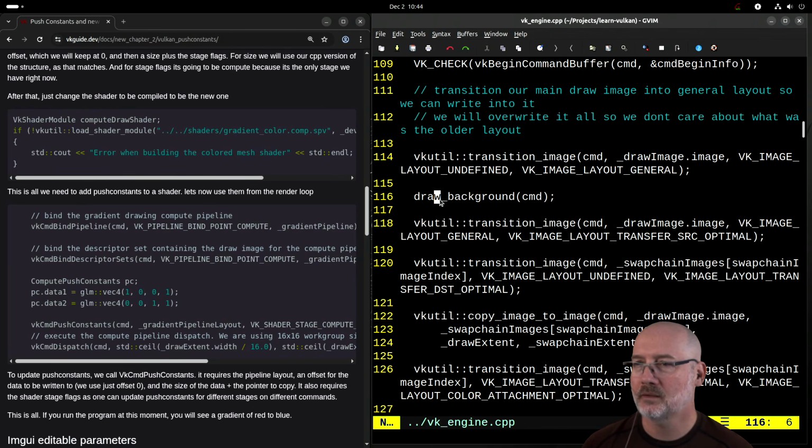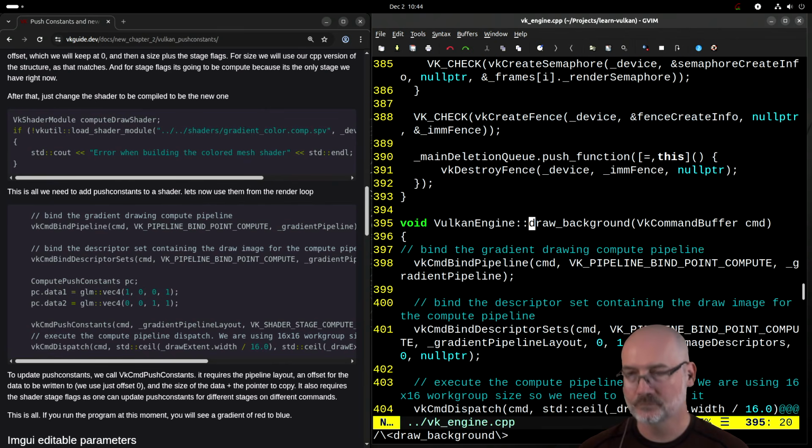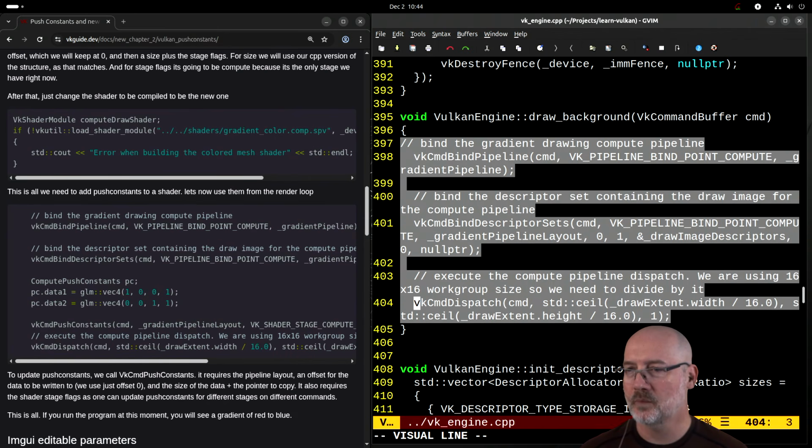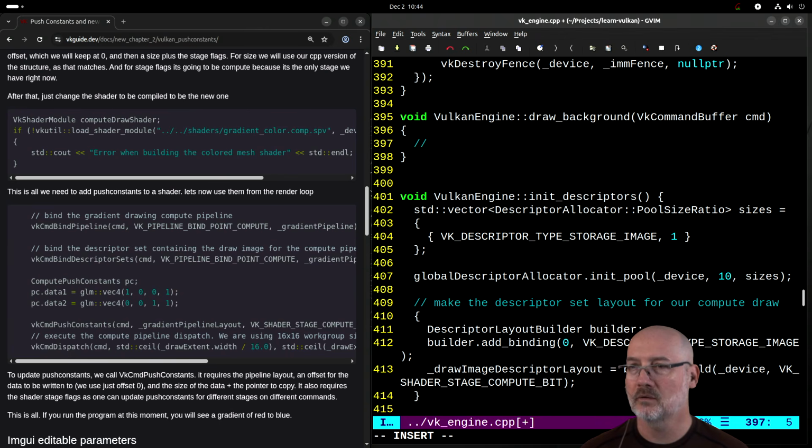I'm assuming it has to be before all of this. Yeah, it's got to be in draw background. Bind descriptors. Yes, it most likely replaces this. All right, I'm going to take a leap of faith and assume that it's replace draw background.